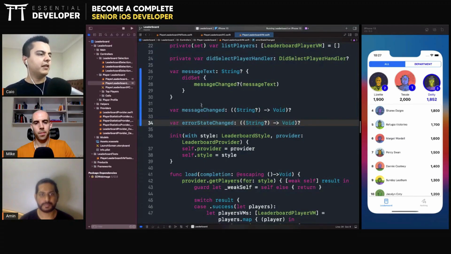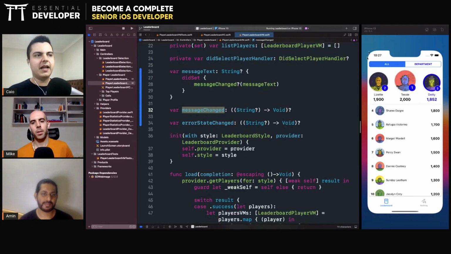Now the UI can decide, these are two different streams. If I receive a message from this stream, I'm going to show an alert controller. If I receive from this stream here, I will show it, I don't know, in the drop-down somewhere, on the header or the table view, something like that. Or in the bottom here, and so on.